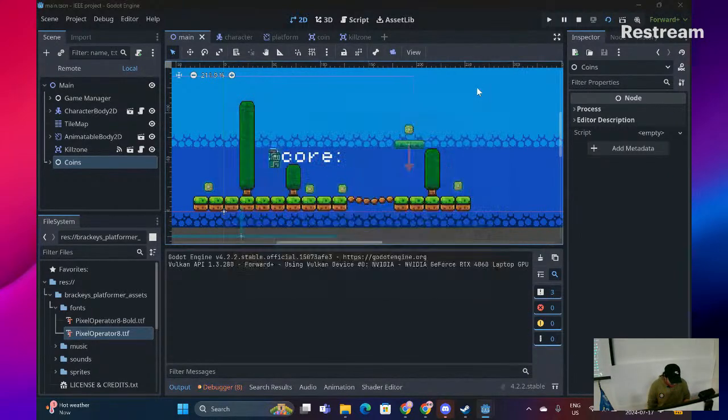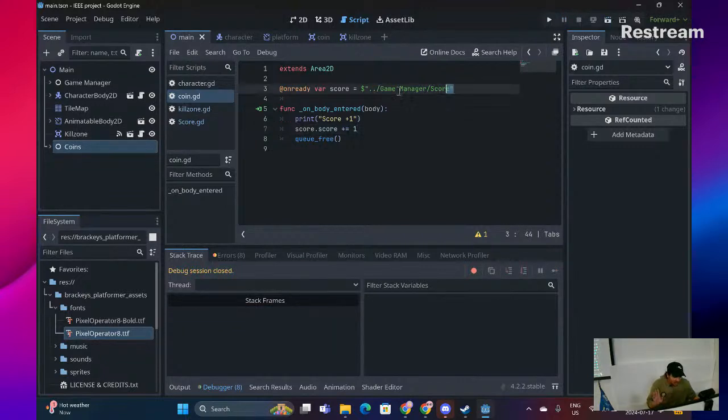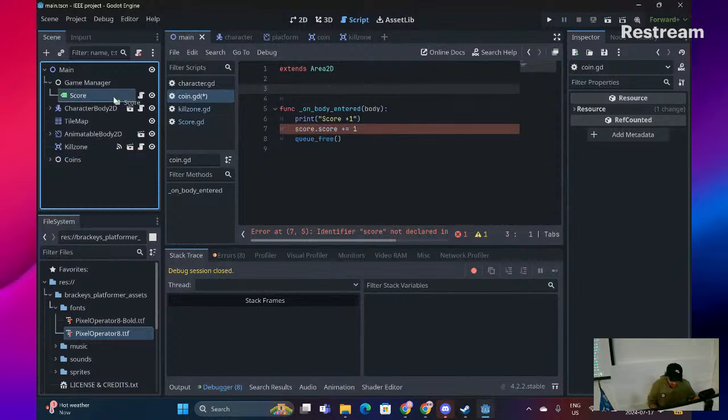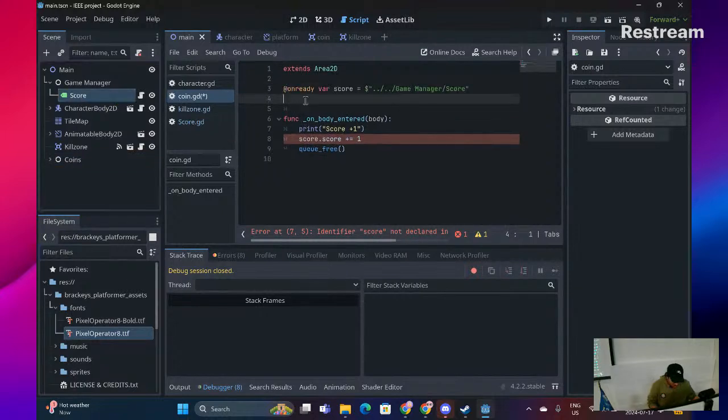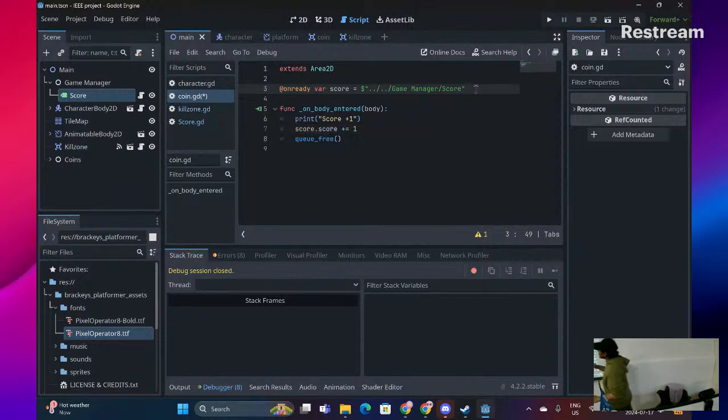Exactly. It broke. It broke, guys. What null instance? Oh, I understand why. Don't worry, guys. I'm a self-proclaimed Godot expert. Now, if we do this again, so what it was doing, if you didn't see the difference, there was an extra dot dot. There was one less dot dot slash to get into the right file directory. Because you moved your coin into the coins node, it was basically in the wrong folder.